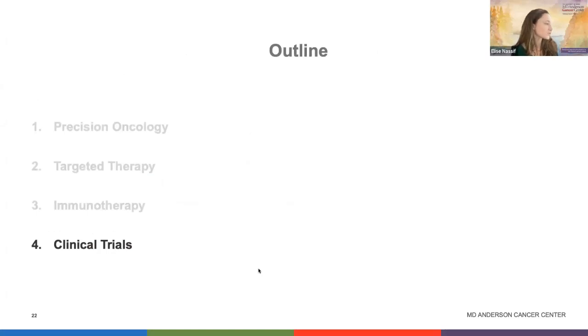Now, what I'm going to focus on now is the clinical trials, and not so much on the clinical trials that are open in terms of immunotherapy and targeted therapies, because it would be impossible to sum up everything within the 20 minutes that I'm left with, but more on the clinical trial pipeline. How are those clinical trials organized?